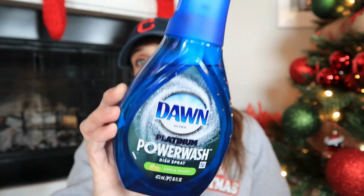And then my newest obsession, which is this Dawn Power Wash Dish Spray. A little hard to say. I do get it in the apple scent, and I just love the application of this. It just comes out really foamy. Plus, Dawn is one of the best cleaning products, just all the way around.